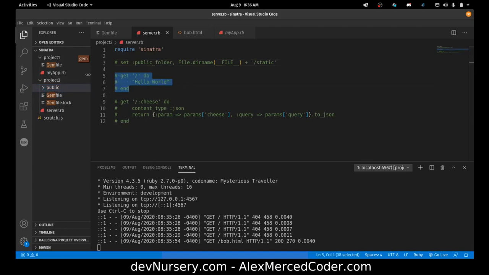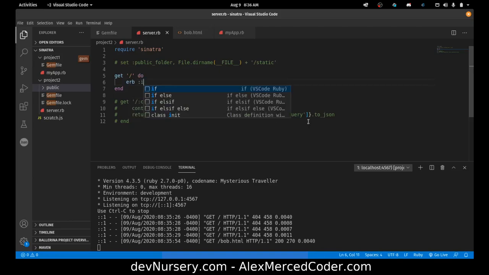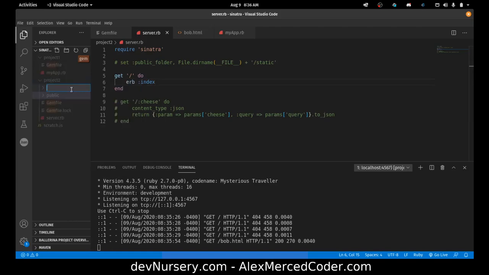I think by default you have ERB already installed, so I'm not going to talk about other templating languages because ERB is out of the box. It's the same thing that Rails uses, so why not? It just stands for embedded Ruby. So let's do it this way, hello world, and then you just type in erb. This is going to be the name of the view, so we'll just say index. We'll leave it at that for now. Then you need to create a folder called views.